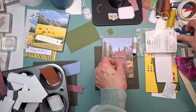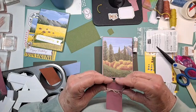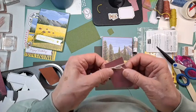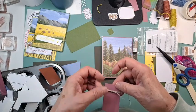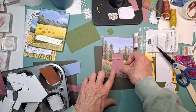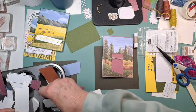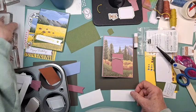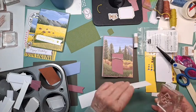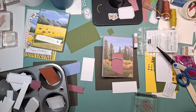Okay. And you can trim it ahead of time. As I said, I just decided to do it. So then I'm going to put that here. Slide it up a little bit. And this is an extra one I made, copying what they had. I'm going to stick this one right here, I think. I want to be able to see this. And this is what they used on there. I'm going to use... Okay. And what color do I want to do that in? I'm going to try the green, I think. Hopefully that'll look good.